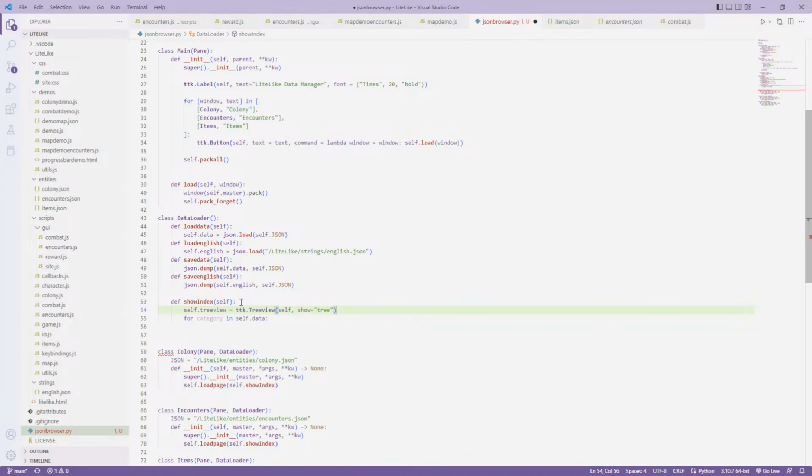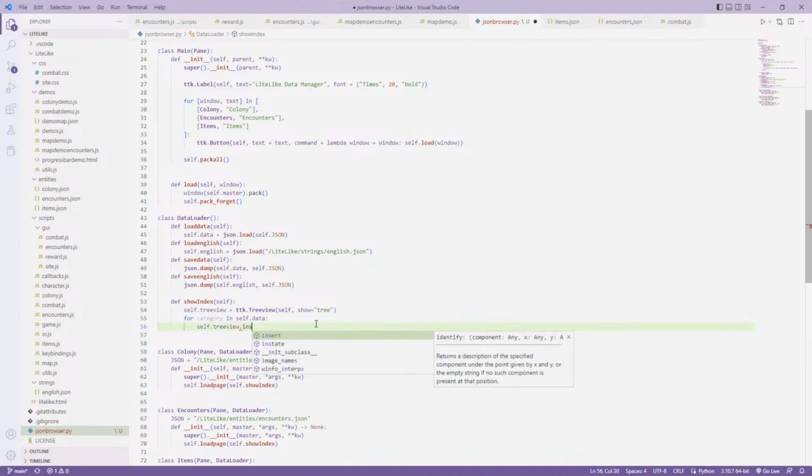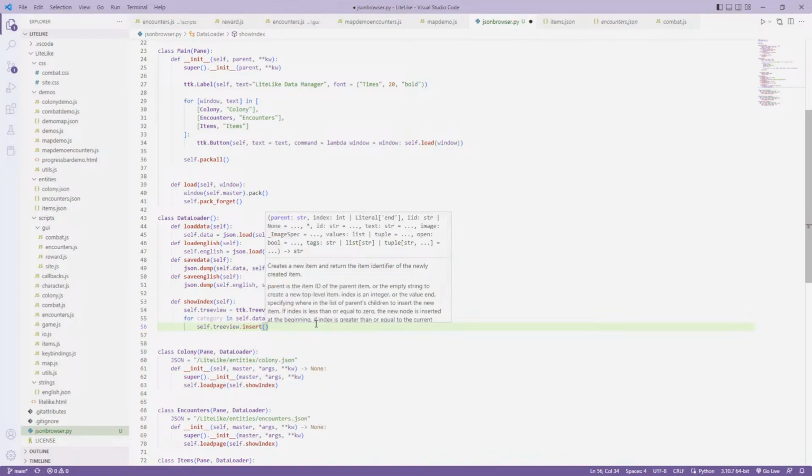So it looks like that's how we're doing this. So self.tree_view.insert. The parent, I believe, is a dot. It's actually not saying here. Oh no, it's an empty string. Okay, it's an empty string. So these are the categories.